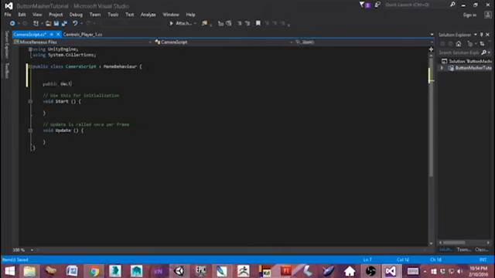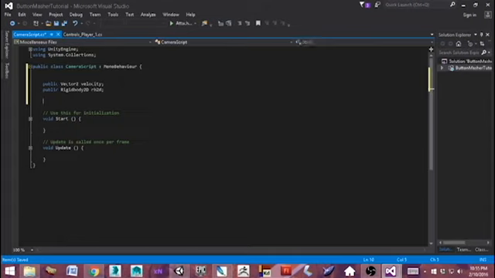A public Vector2 that I'll call velocity, and a public Rigidbody2D of course, and I'll call this one RB2D. Next I'll add a float, and this will be camera speed, which will determine how fast the camera will go.